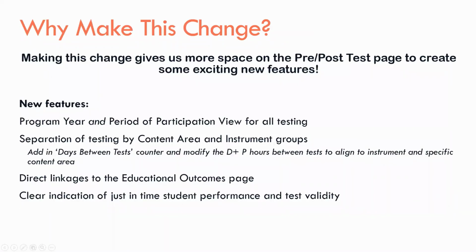So why did we really make this change? I've kind of already talked about some of these, but really I think for me, I wanted to make sure that you had access to information as we are calculating it. We want to hold you accountable for your performance. In order to do that, you need to have access to that information and be able to see it in real time, just like we see it here at the state level.